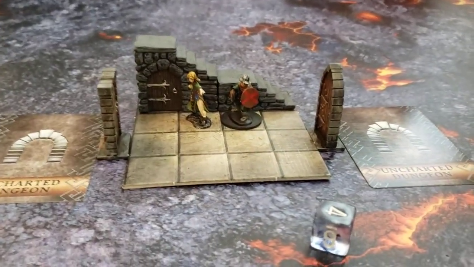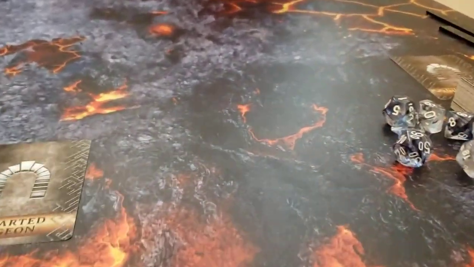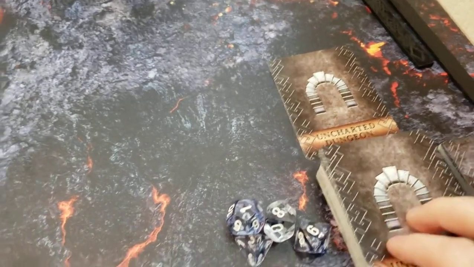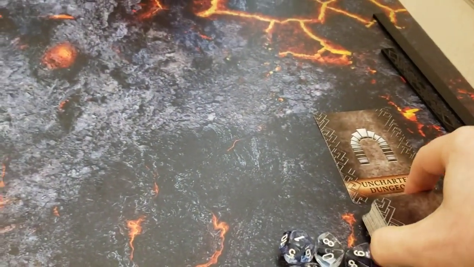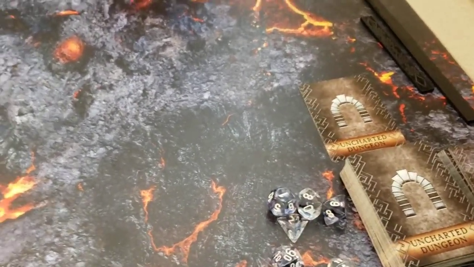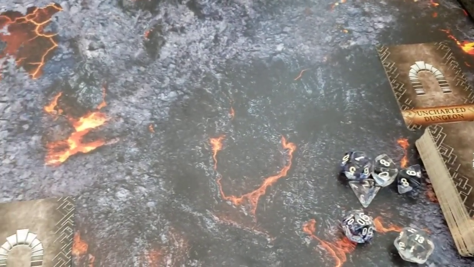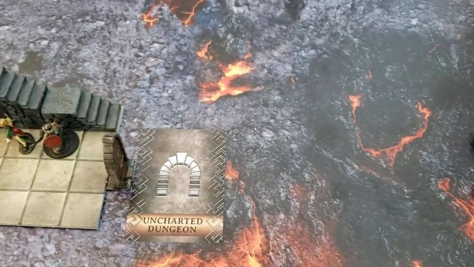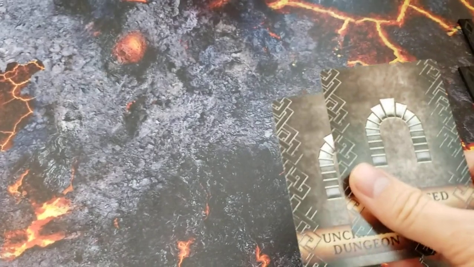Now, the second thing I do when I'm setting these up is decide how deep I want to go in this dungeon. As you can see here, we have quite a few cards. This is a really thick deck full of random rooms, and I decide how far I want to go in this play session. In this case, I'm going to go 4 dungeon levels deep, or 4 rooms deep. So I've already picked out the 4 rooms, and here's 2 of them here.